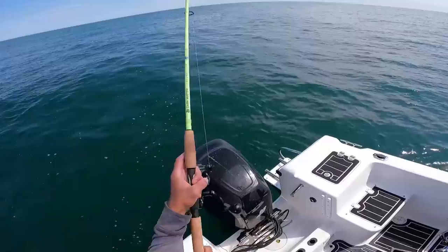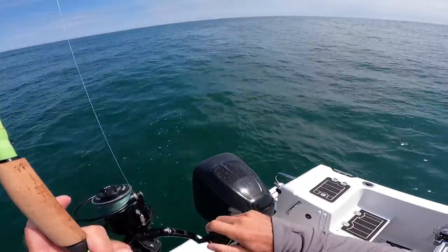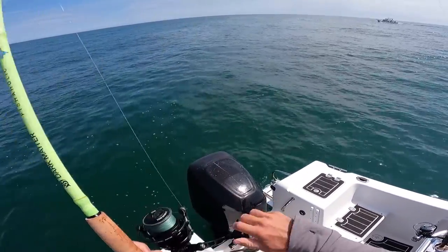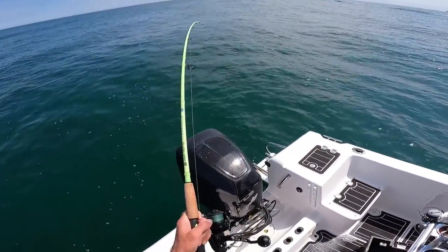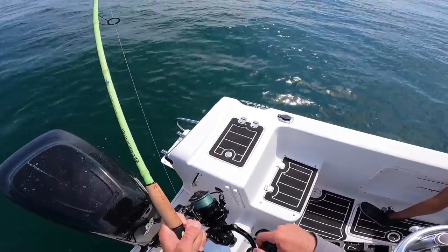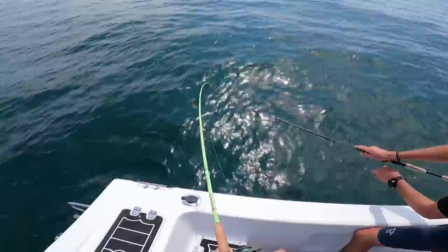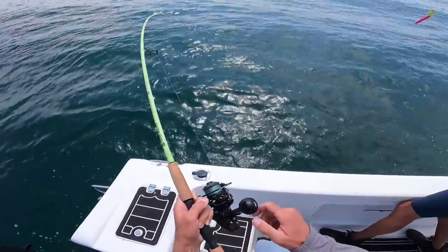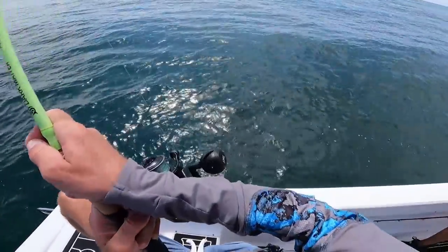Let's go. Hell yeah. There he is. Nice. Good fish. Oh, that was a good fish. Another way, just lift it right over. Yeah. This might be the biggest one of the day so far.